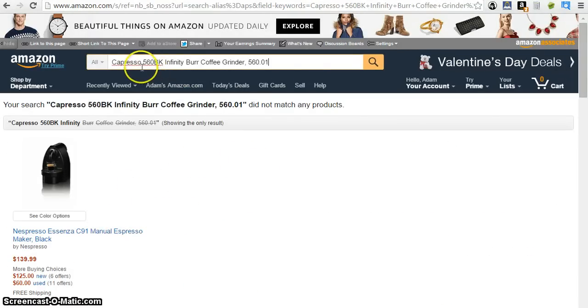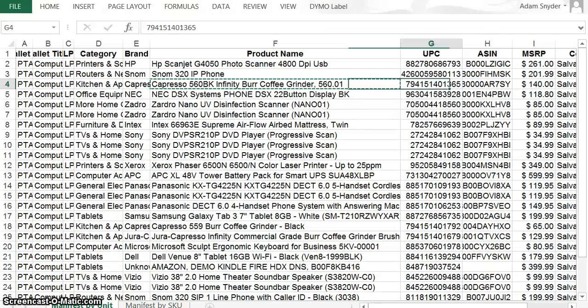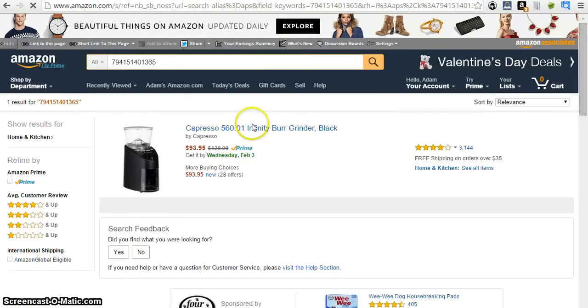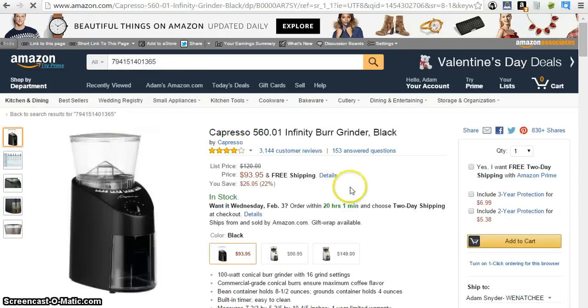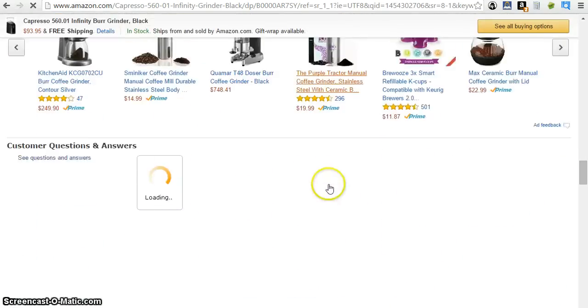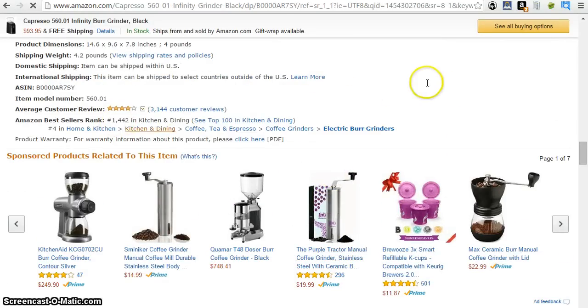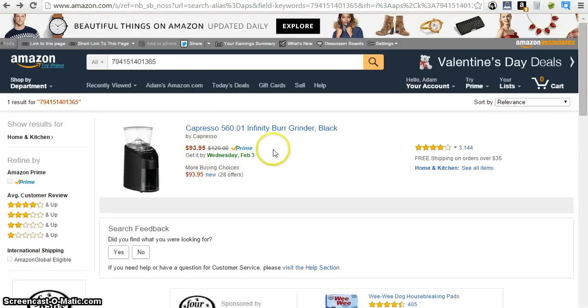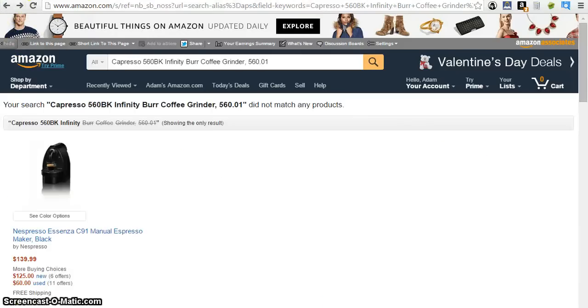Here's this one. I'll put in the UPC just to see if it's the same item — it wasn't that item. Here's this one. My guess is the rank's pretty good because as you can see there are 3,100 customer reviews. Let's go check the rank on this one — 1,442 in Kitchen. This thing's going to sell quickly. At $93, you're looking at around $70 back. That's pretty good, so I'd write down $70.